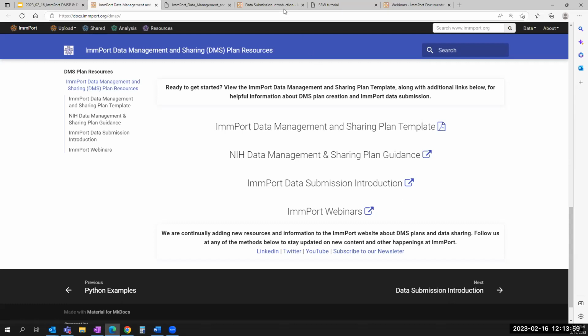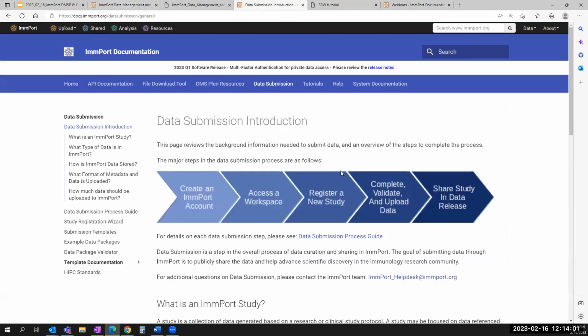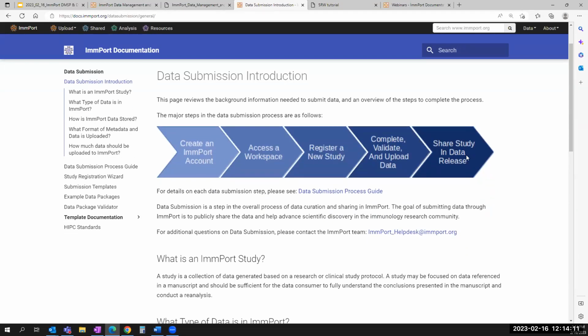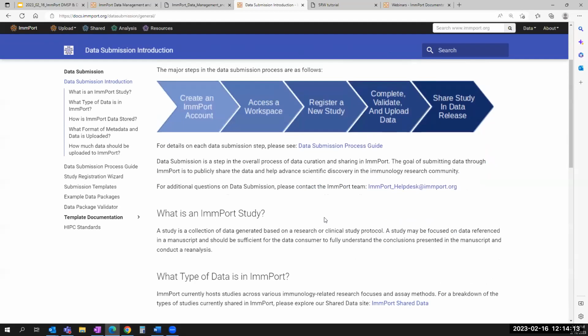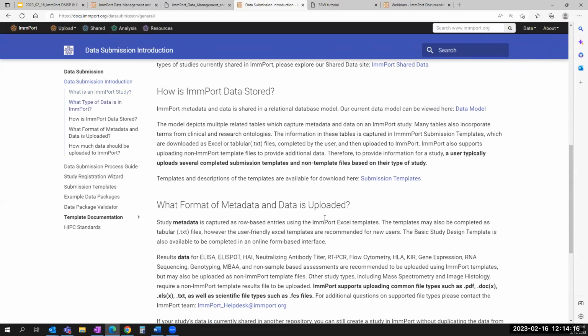And so that documentation right here has two sections. The first of which is just an introduction. So, this is a quick read. You can quickly figure out how data submission and sharing works in ImmPort.